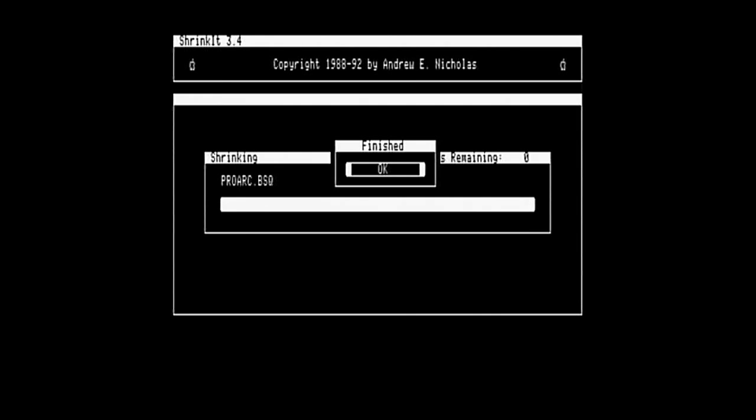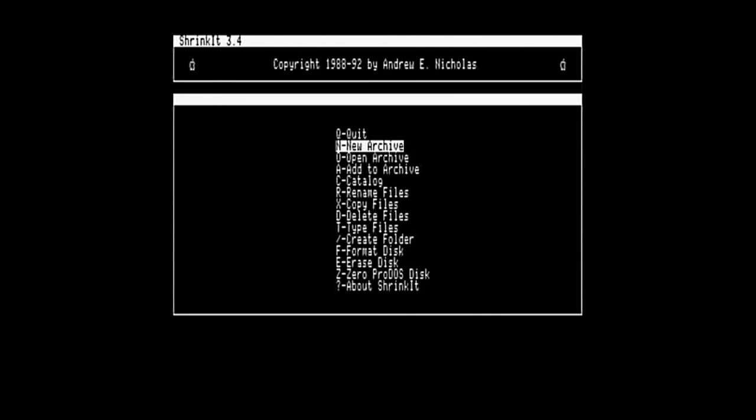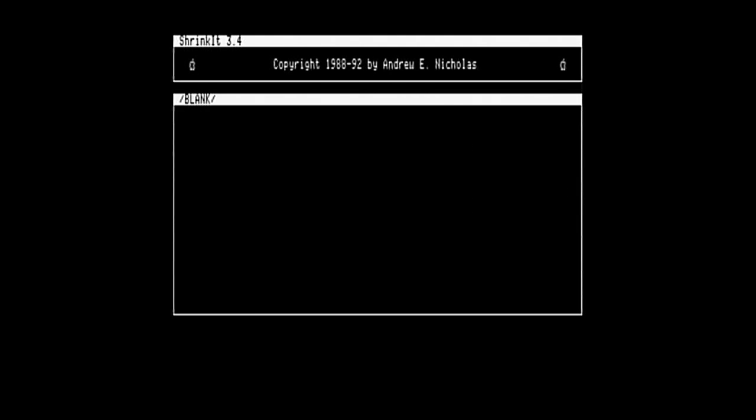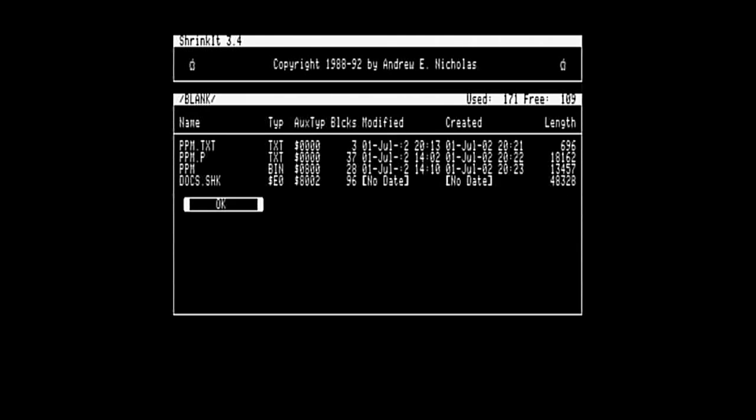Let's take a look. There it is on the very bottom. Let's see if we can open it.